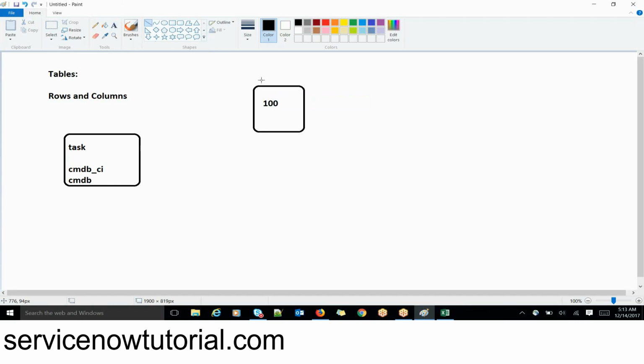So if this is a new table that I'm going to create, where I have a requirement to create 100 fields, and 50 of them are already available on a different table, instead of creating all 100 fields manually, I can borrow those 50 fields.